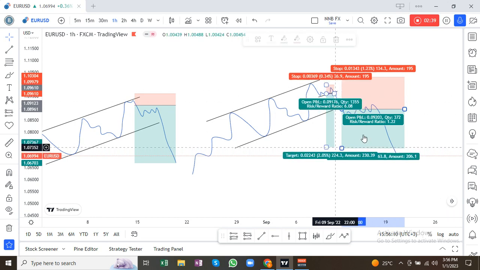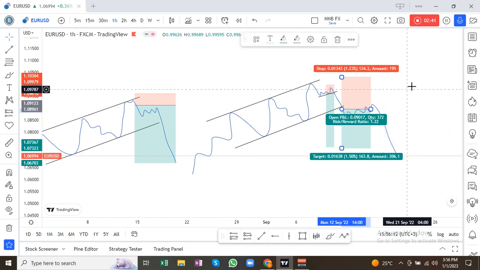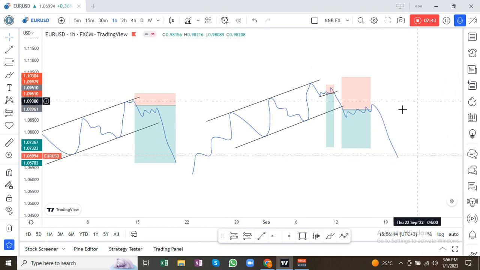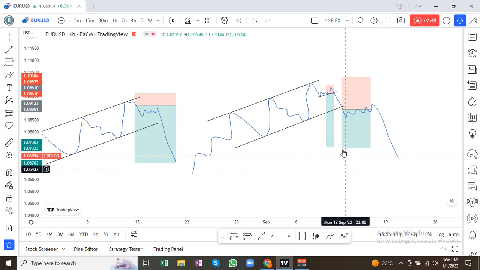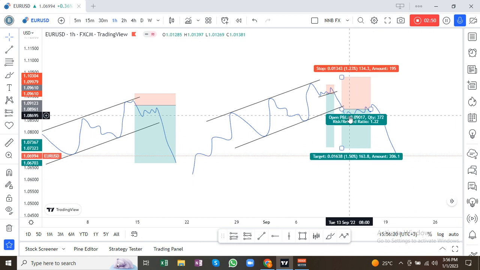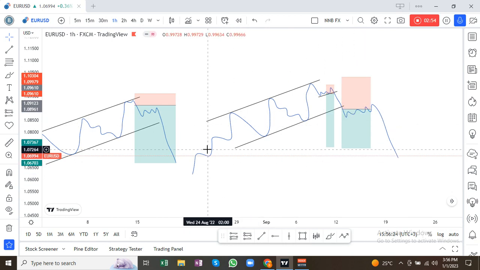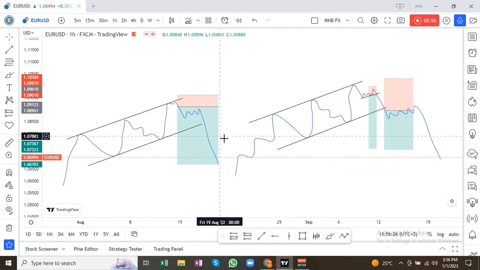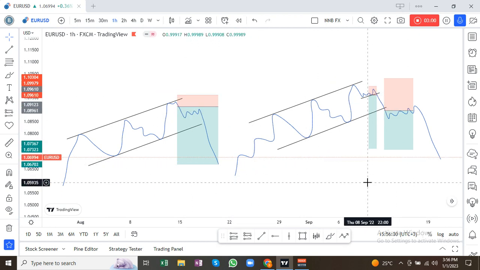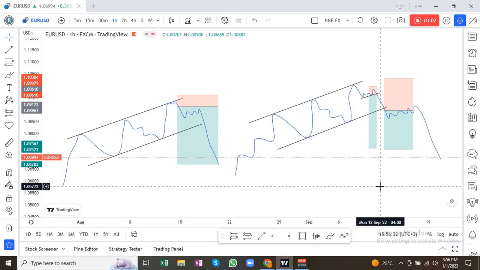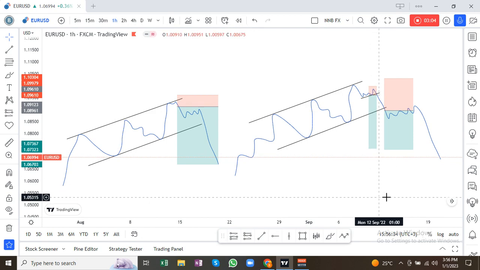So on this, it depends on you. If you backtest it and you find that you lean towards the low risk entry, it's up to you. If you backtest these entries and you find that you lean towards the high risk entries, it's up to you. So we'll look at these entries on the chart. Examples.